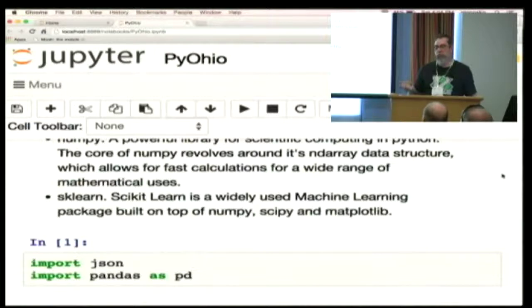And then lastly, we'll look quickly at Scikit-Learn. That is a library for doing machine learning, and so we're going to look at a machine learning classifier at the very end of this. There's a whole suite of classifiers in Scikit-Learn. We're just going to look kind of quickly at one of them.